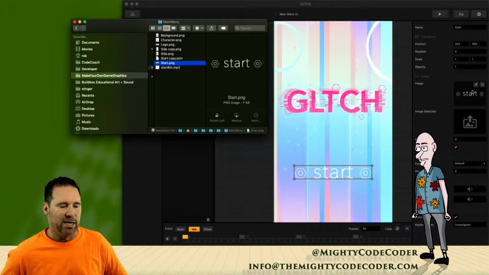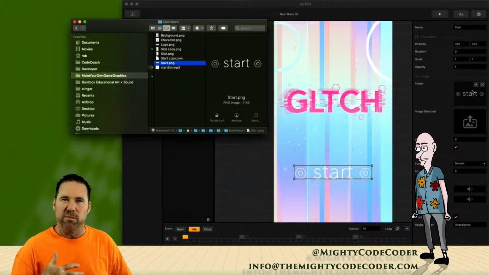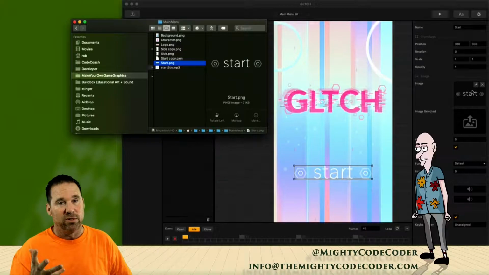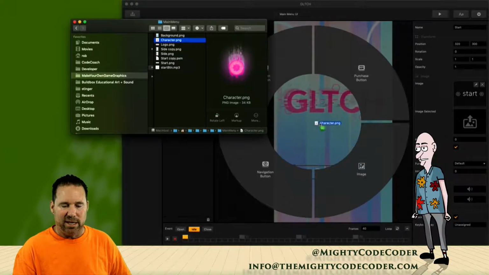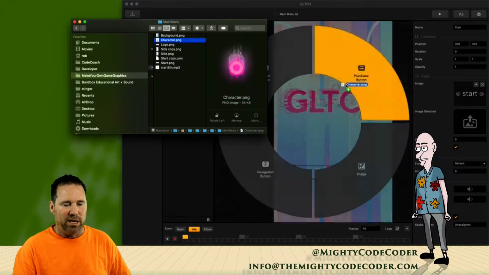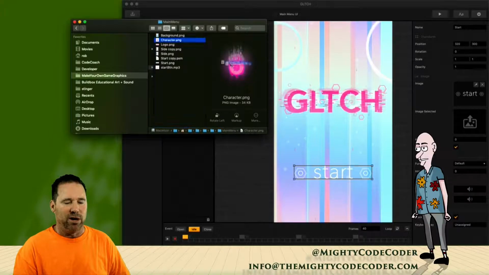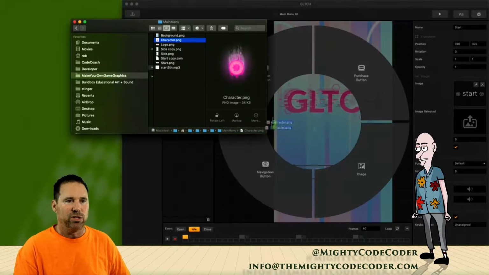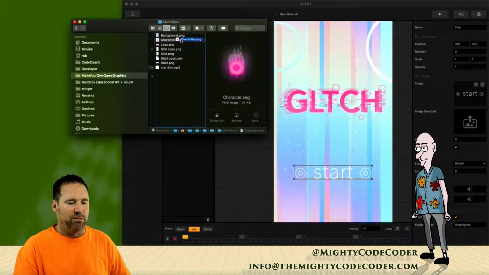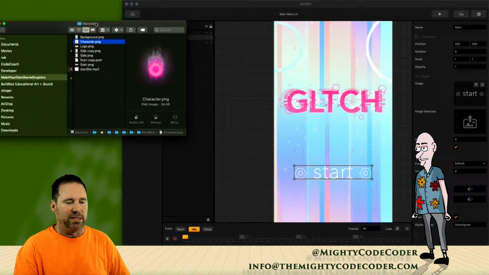Okay, really nice. They wanted us to add one more thing because this is the menu. This is the first scene or menu item they see, so they want to jazz it up. So they have a little character that looks like he's in motion. But see, there's no character in here to start. So how do I get it over here? Well, this round circle comes up. And I feel like I should back this off a little bit so you guys can see that full circle.